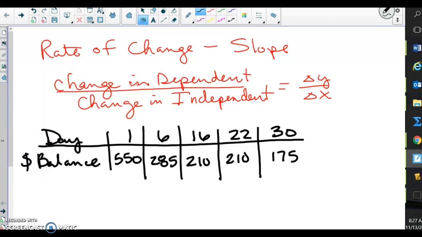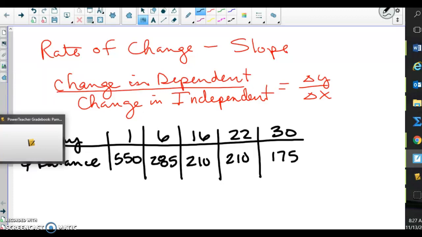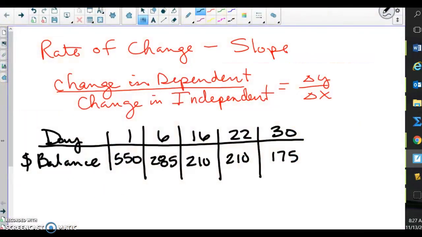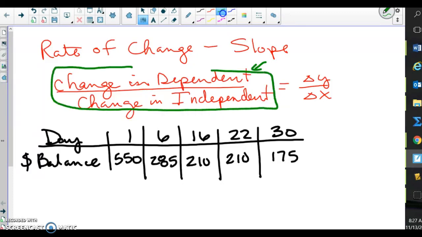If you'll join me on page 244, we can see that the rate of change is very significant when we talk about slope, but we can also see that rates of change can differ and not be constant, as we defined them last week. Rate of change is described as the ratio that compares the amount of change in a dependent variable to the amount of change in an independent variable. And you can see this definition right here. And we know that to mean delta y over delta x.